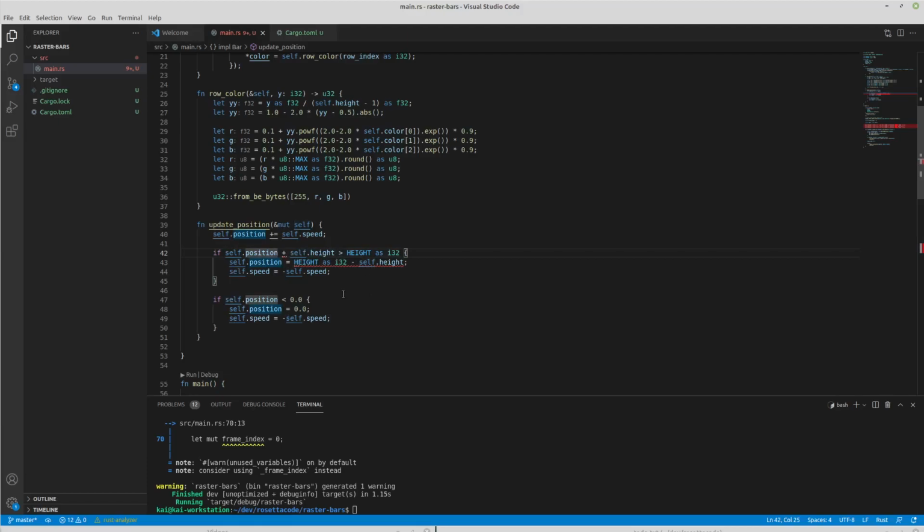Okay, now it's becoming interesting, because we're mixing float and integers again.